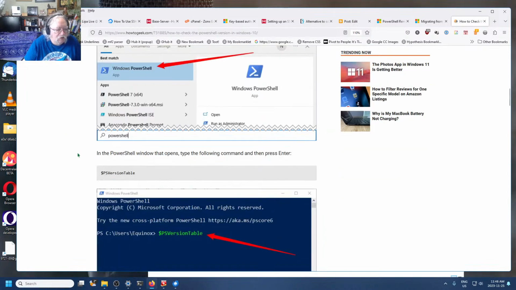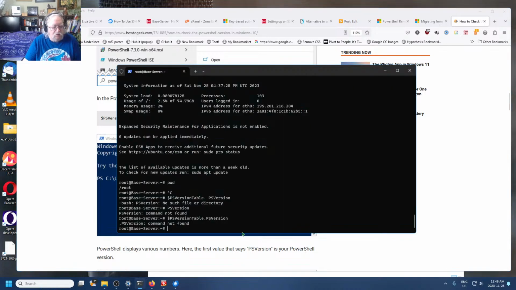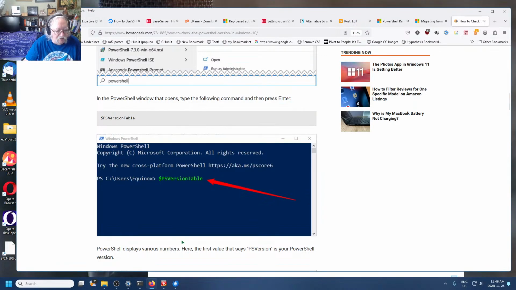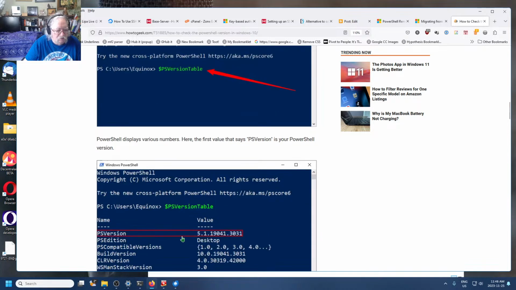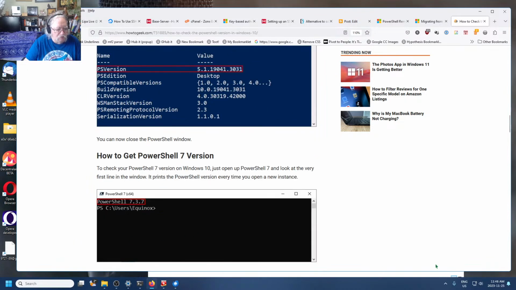Windows PowerShell, just $PSVersionTable. Nothing happens. Huh. Oh, isn't that weird?